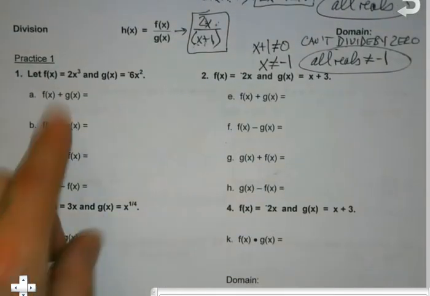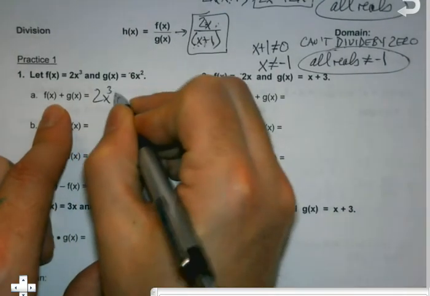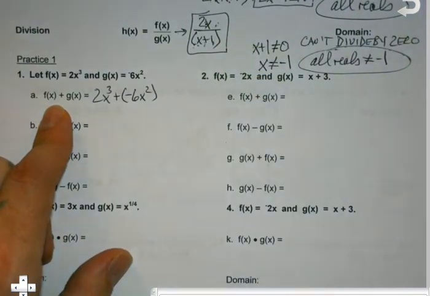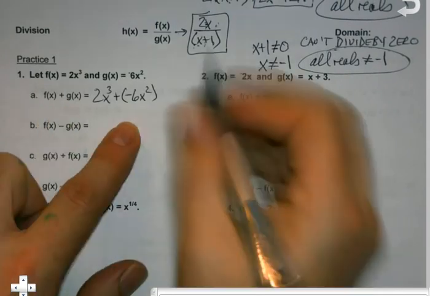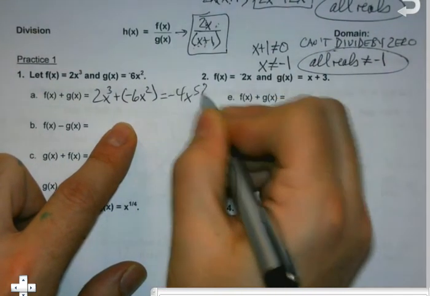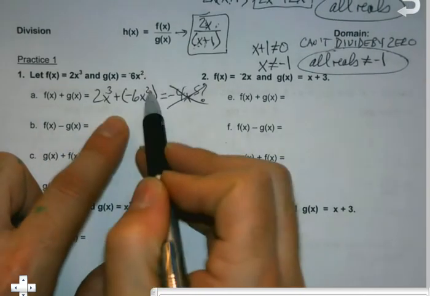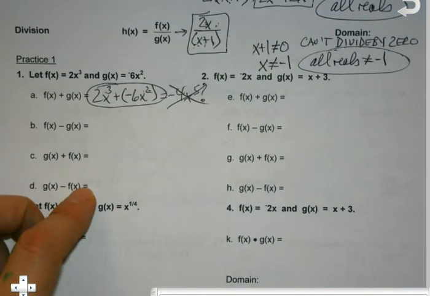So like for instance here, I got an f of x and a g of x, and I basically, okay, add them up. I don't even really need to put the plus in here, but why not? Can I do anything to these? Will this be like -4x to the 5th? Is it? Is it? Is it? No. Okay. Silly person. Because again, when I'm adding and subtracting, I have to have the same base and exponent to be able to add them up. If that's the case here, okay. Add them up. I'm done.